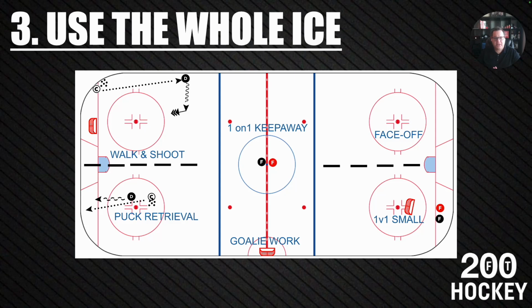So if I'm using a whole ice practice and say there are 2 teams on the ice and you each are supposed to have half of the ice, what I would probably do, working with the other coach, is the first 10 minutes, do some form of full ice skating where 6 players are moving at once and you're moving up and down the ice and you're able to keep the movement going as you go on. And then I'd like to split into stations.